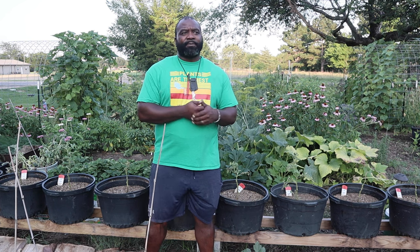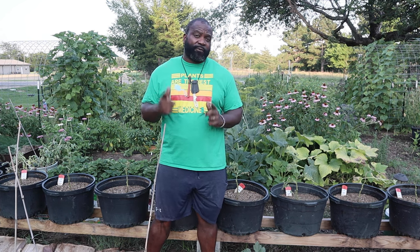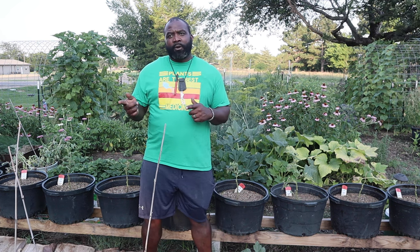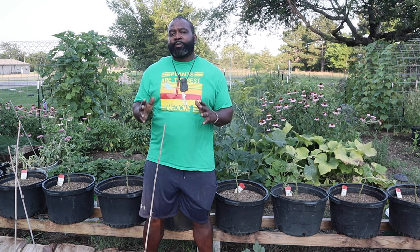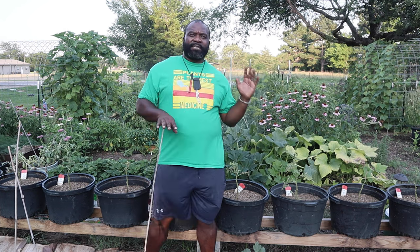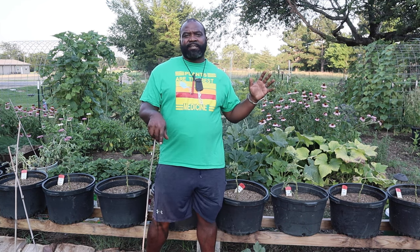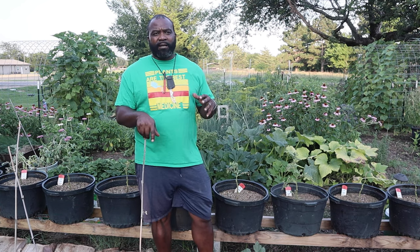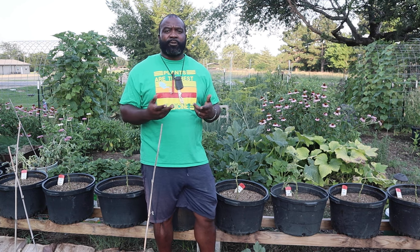Today we're going to do an update and start fertilizing the tomatoes for this fertilizer experiment. Now, last year we started this and it started out pretty good. However, with this extreme heat, it just stunted the growth of our tomatoes. And then towards the end of the summer, the tomatoes started to grow and start doing their fruit.